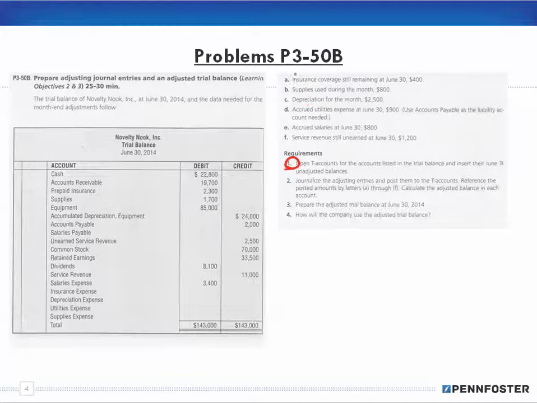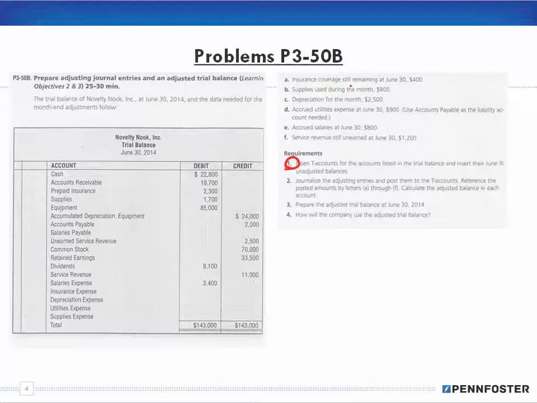Because we only have 6 entries here, if I was working on a normal set of books, I would reference them with a new letter for each adjusting entry, because we're working in the worksheet process. But there's so little information here, I can work through it without being able to reference anything. So I have to make journal entries.